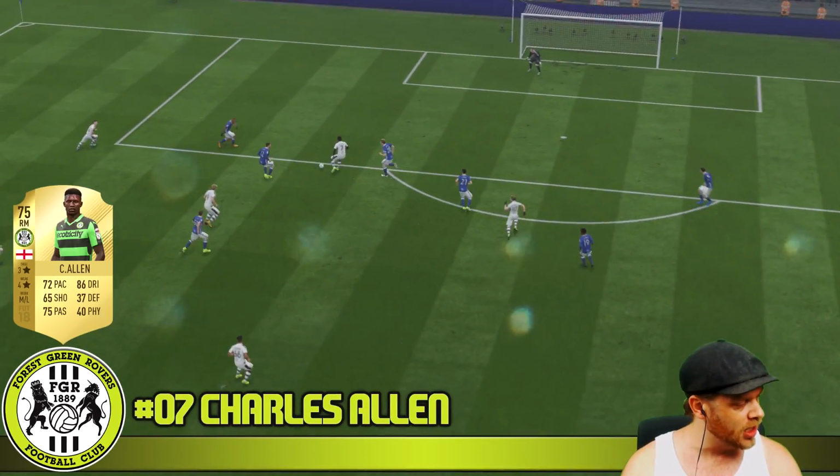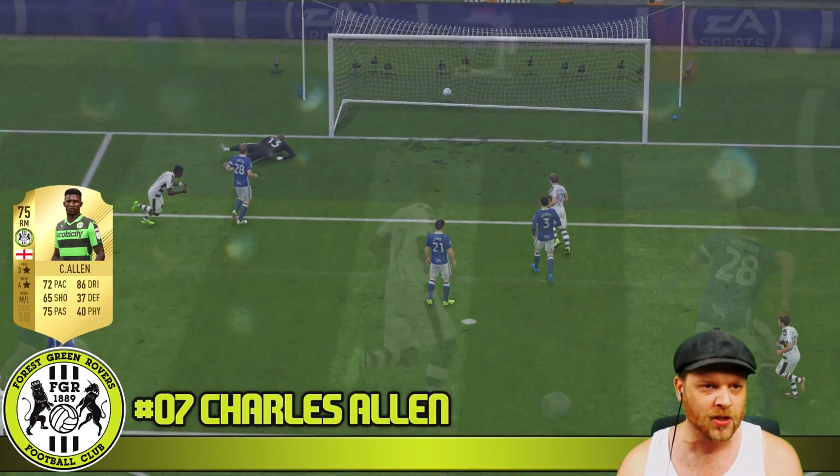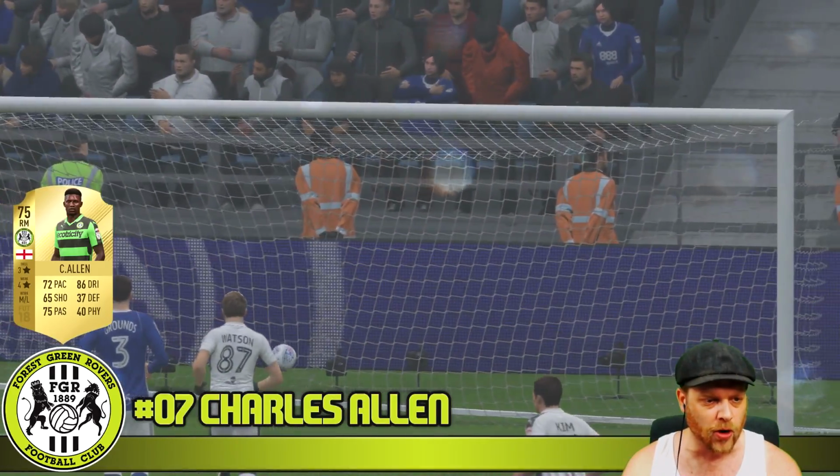And what's that? Charlie Allen, that might be his first goal of the season. I think it is. Back from injury and hitting the back of the net. And it's 1-0 Forest Green. Just the start we were looking for here on the road.